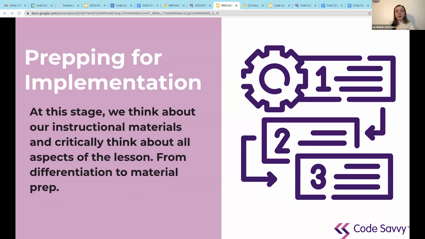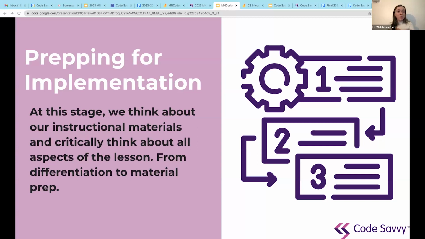Moving on to prepping for implementation, this is a checklist, because we know that prepping changes from lesson to lesson. It focuses on us thinking critically about the lesson development process and whether we've created spaces for collaboration, differentiation, and opportunities for students to extend their learning. It looks, like I said earlier, very different from lesson to lesson, but it allows space to think critically about how we're giving students opportunities to engage with the material in a way that's both relevant and engaging to them and their needs.